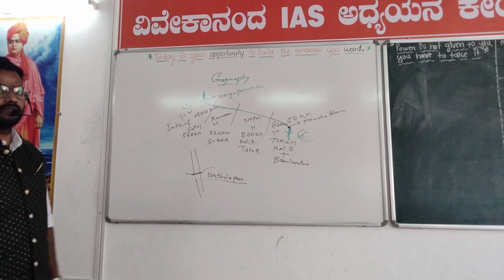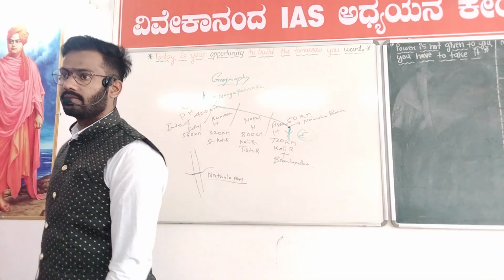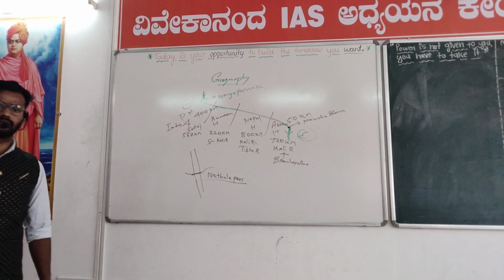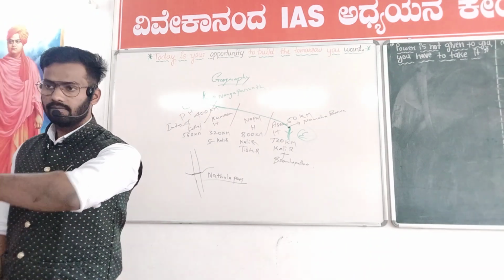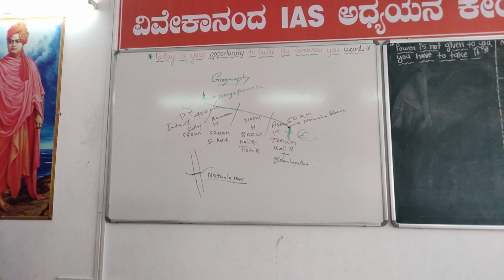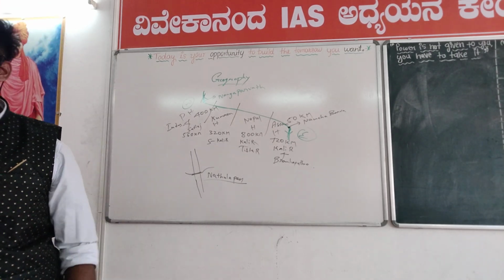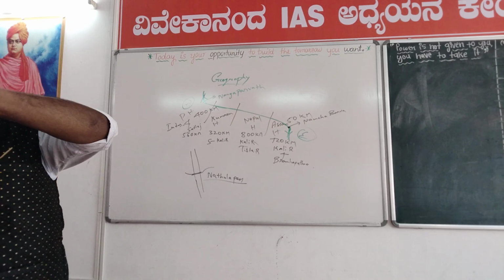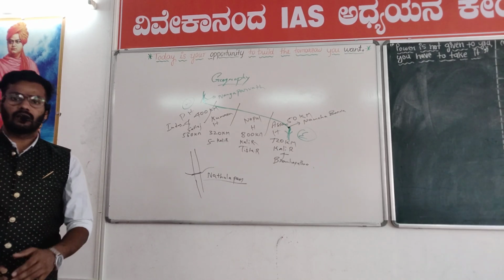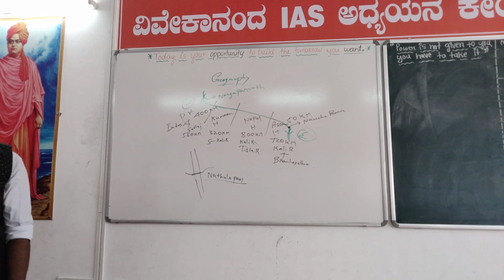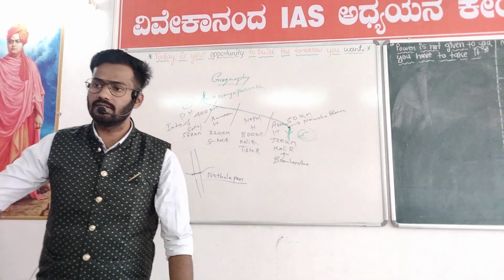And Narmada flows in between the Vindhya and Satpura ranges. These ranges look like they divide India into two halves, okay? Because that is in the middle of India. Which is at the northern side, Vindhya or Satpura? Northern side, Vindhya. After that Narmada, after that Satpura. So Narmada flows in between the valleys of Vindhya and Satpura. Tapi is the second longest west flowing river. First one is Narmada.